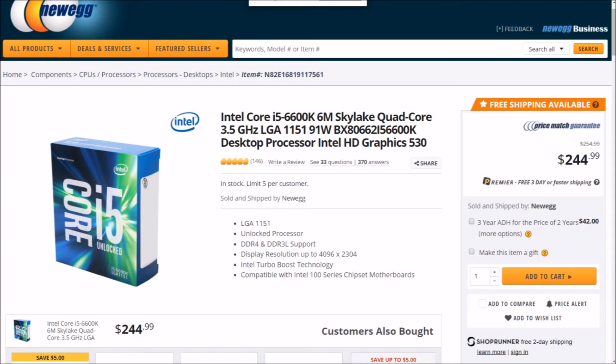Now that chip, if you guessed correctly, is an unlocked Skylake Core i5 6600K. Skylake is not all that impressive, but it does boast the best single core performance out there. And once you do a little overclocking, this monster will hit 4.8 GHz and smoke anything else out there. If you want to avoid GPU bottlenecks and really hit those high frame rates, Skylake i5s and i7s are the current kings. Xeons are a whole different story, but let's not go there today.